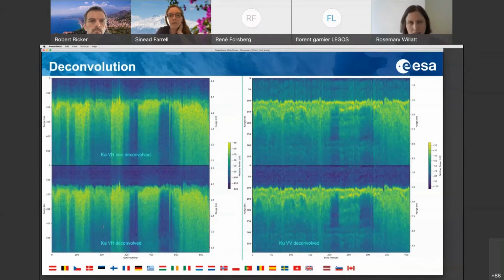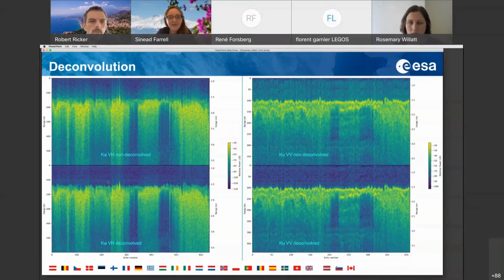Really excitingly, just in the last week, Thomas Newman, who has been doing some great work deconvolving these data for some time now, has given us results, and I just wanted to show you the improvements that we can see in the deconvolved data. Looking at the left two panels, these are Ka band cross-pole data. Interestingly, the assumption with Ka band was always that there would be very little penetration through the snow, and what you can see in the Ka band cross-pole data is definitely the snow-ice interface, and it actually appears to be the dominant scattering surface. So the deconvolution from top to bottom really improves our ability to understand where the air-snow interface is in the Ka band cross-pole data.